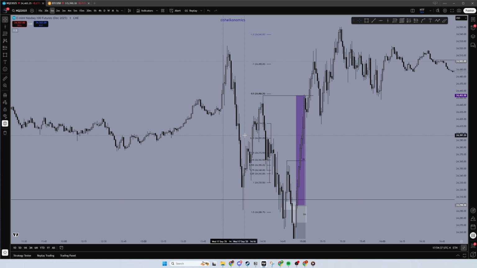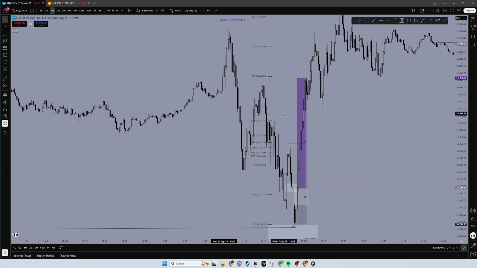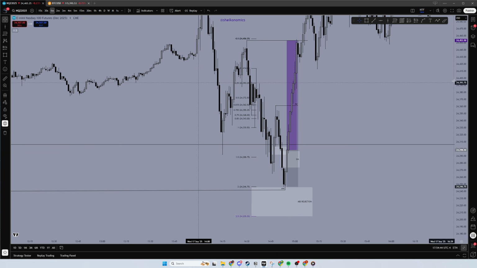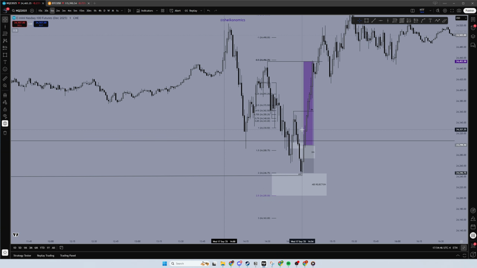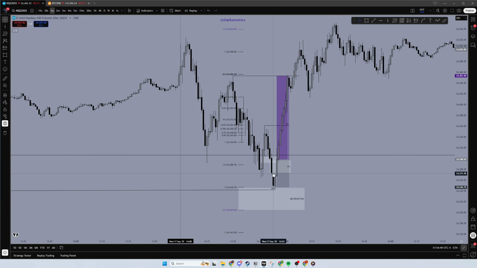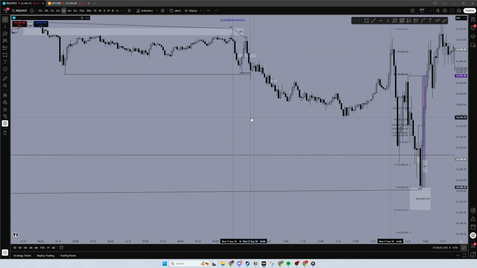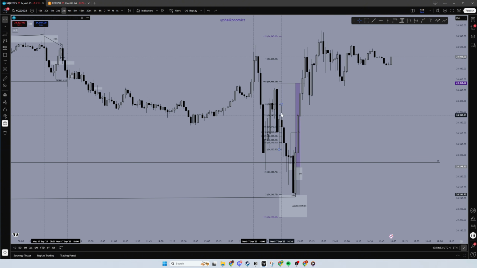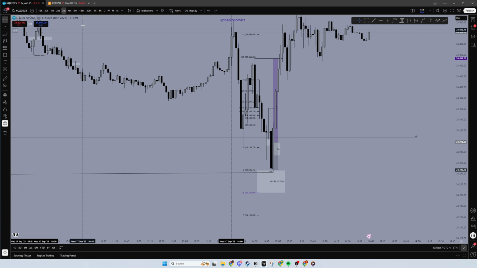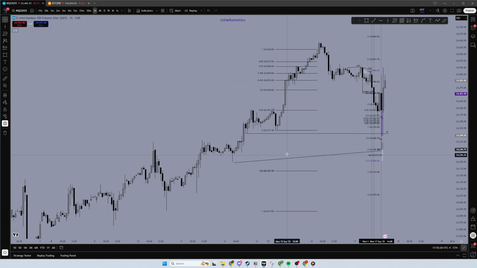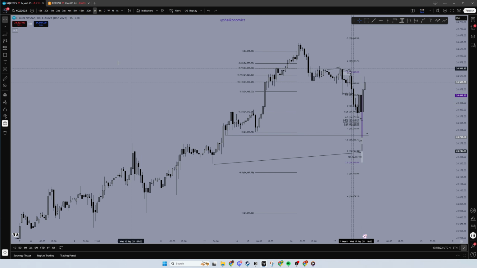Now I was still waiting until 2:30 to make sure I was in a trade, so I didn't try to take anything here. Now after this is when I got my setup. So you can see that in this move down, if you go to the 3-minute, we have this move up here. And I chose the 3 minutes just because it makes this move up way cleaner. So this is where I trace my fib. This is the B leg of the breaker. We also tapped into this pretty discounted 1 hour down here.